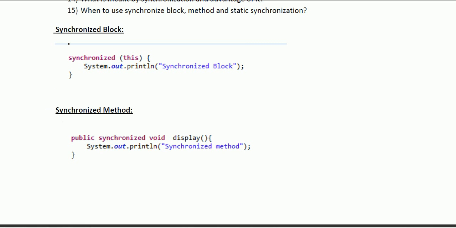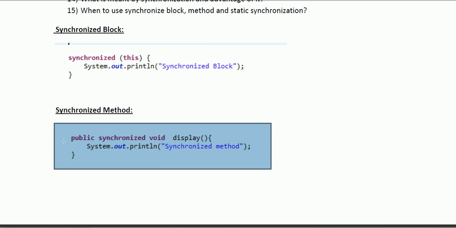Now the synchronization method. A synchronized method has wider scope than the synchronization block. You can apply it by adding the keyword synchronized to the method. When multiple threads try to access a method marked as synchronized, only one thread at a time comes inside. Whenever it invokes this method, it has to acquire the lock, and it executes. Once its execution completes, it releases the lock. Then the second thread comes, takes the lock, executes, and releases the lock. This is the process that happens with a synchronized method.